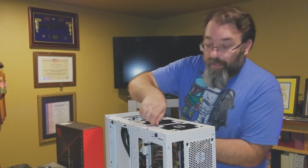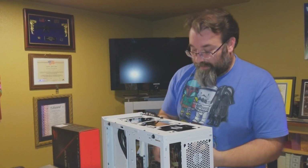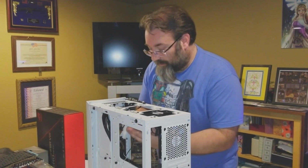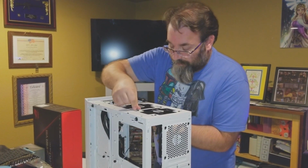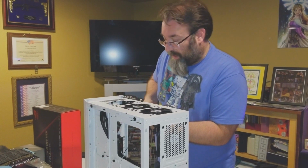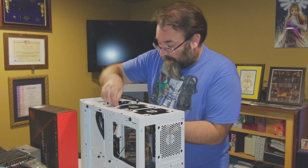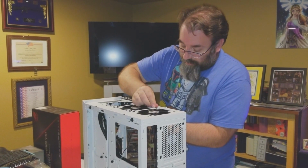Oops. Help if I get that fan orientation correct, doesn't it? And I talked about having it exhausting, and I set it up so it's pulling in. Alright, let's get that. That's going this way here. Now, when I get these screws put in, I'm not going to tighten them down all the way, for the simple fact that I want to make sure that once I get the third fan in here, that there is the correct spacing.